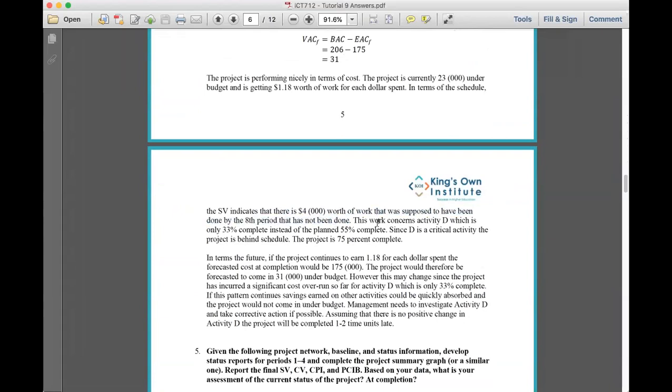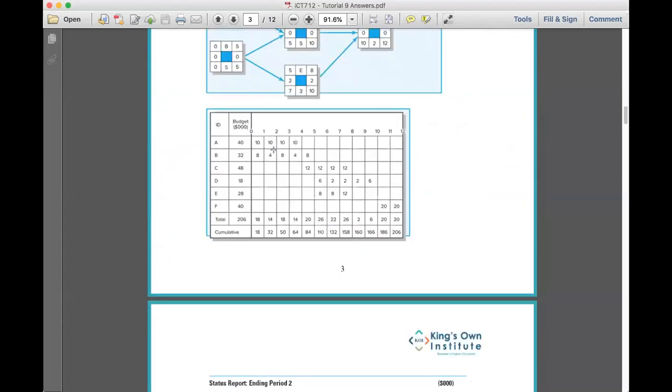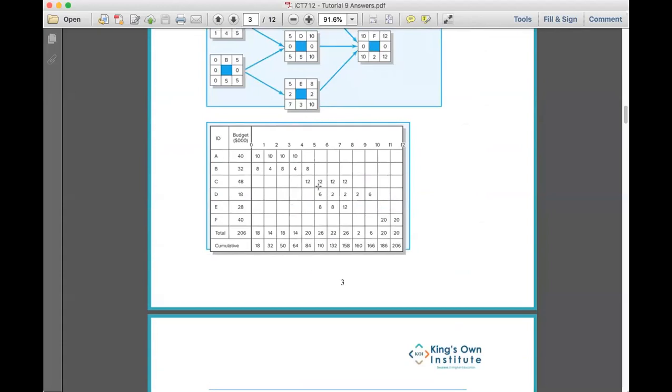How do I know? Well, it's mainly here. If I look at this activity, it is not completed. We only finished 33%. We are now in period 8. But by period 8, I was supposed to finish $10 out of 18. So $10 out of 18, that's 55% or so of the work that needed to be done. So I'm supposed to have already finished 55% of the work by period 8.